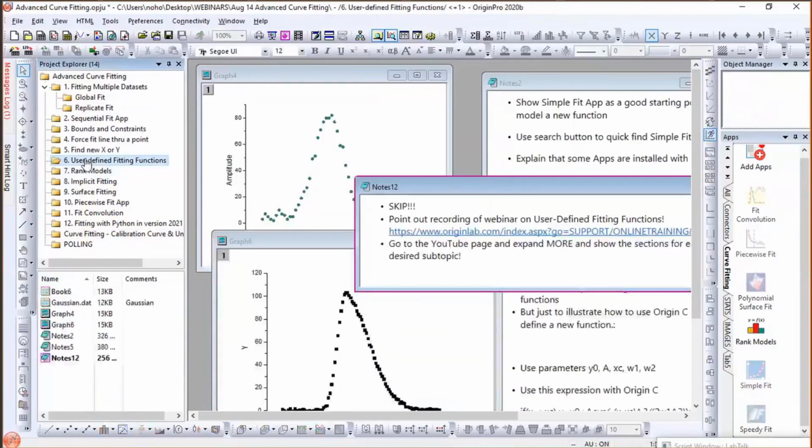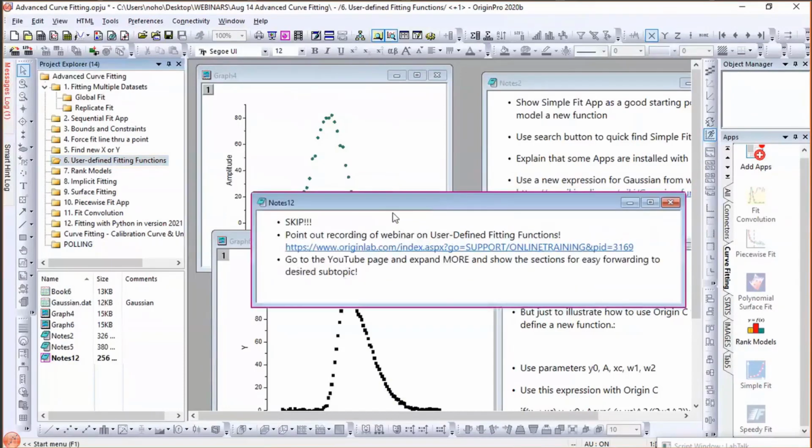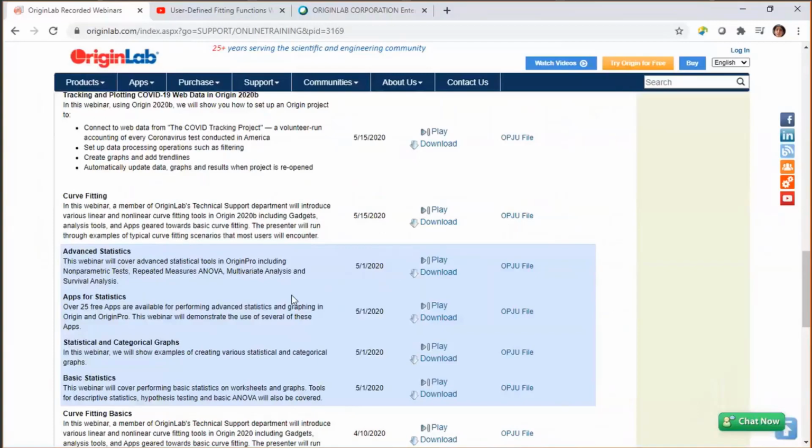I was thinking of showing you user-defined fitting functions, but I'm going to skip that today because that has already been done by my colleague, and there is an excellent recording of that. Let me go to the web page here.